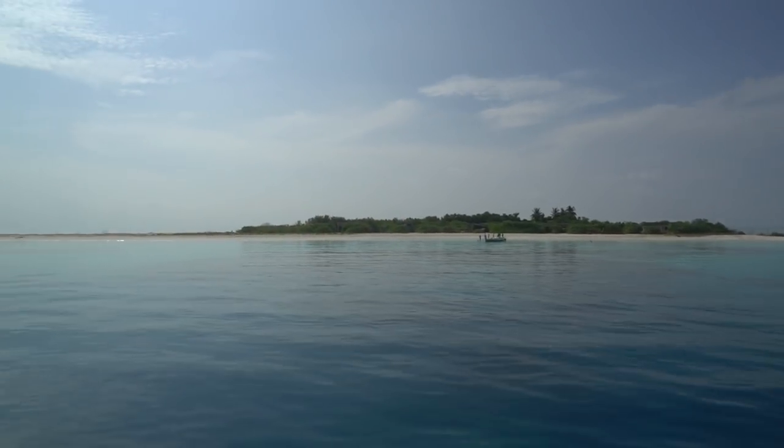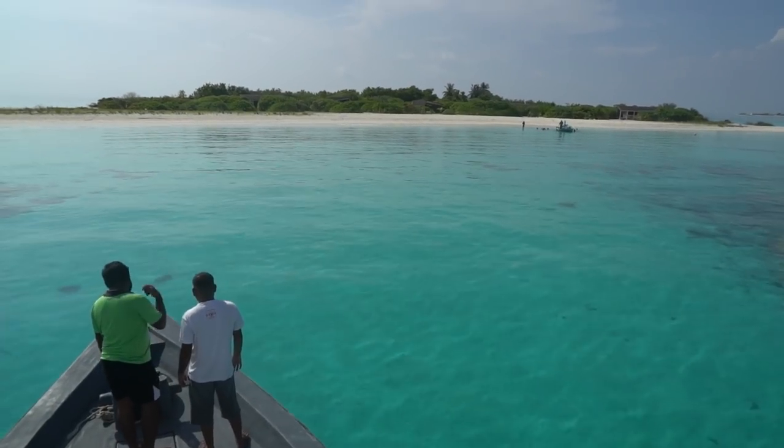The captain has found us an island! Work is done for the day — we finished up about two o'clock and had some lunch on the boat. We've come to an uninhabited island here in the Maldives. It's really cool because it's an ex coral reef research center. It kind of feels like we've come to Jurassic Park — it's abandoned right now and I feel like I'm doing a bit of exploring.